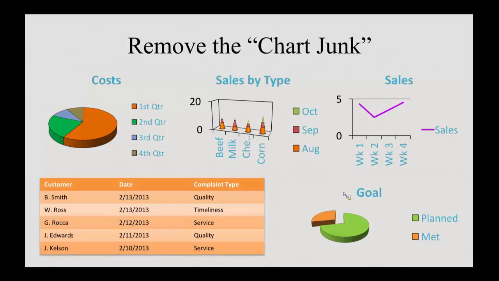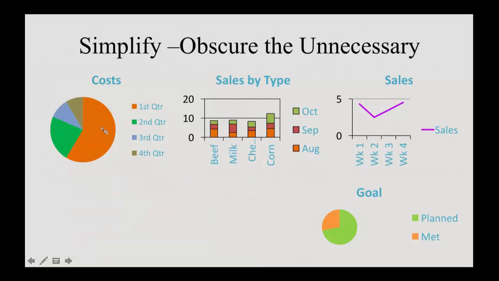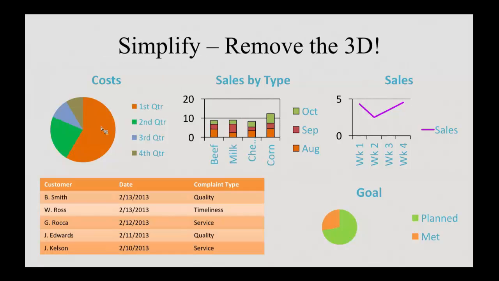I just try to wipe all of that out so I can just start seeing what I'm working with more. So once I've gotten rid of the chart junk, I get rid of all the 3D. So a lot of applications, for some reason, still support 3D. And I don't know why, because if you've seen a 3D translucent pie chart, it's almost impossible to tell which slice is bigger or which slice is smaller. And speaking of which, I also always get rid of pie charts whenever I can. I also will try to obscure any unnecessary information from the main page.